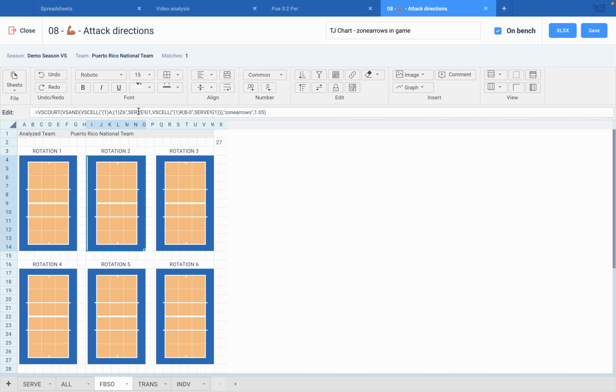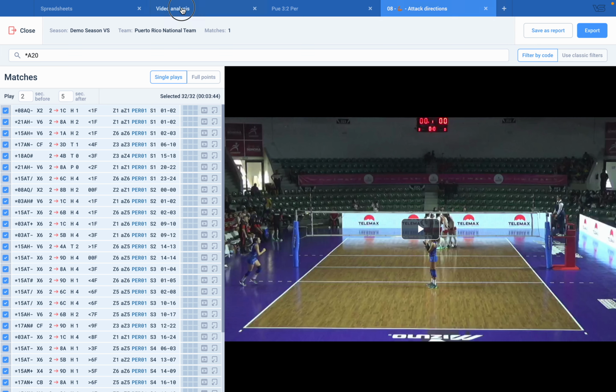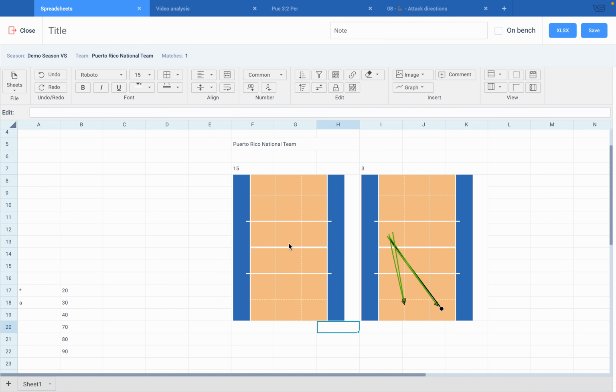That's the one here. And I create zone arrows, which show when I just type the zone and not the X and Y. But if you start typing the X and Y, then you will have to use arrows to see the real arrows. Okay.